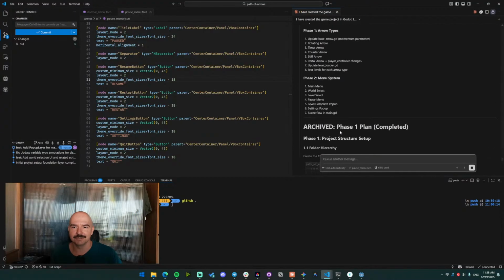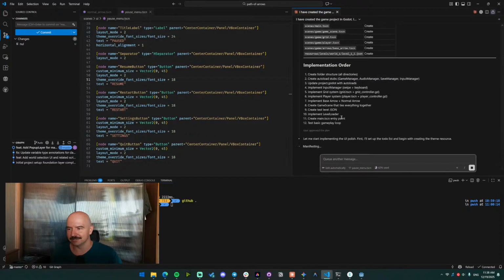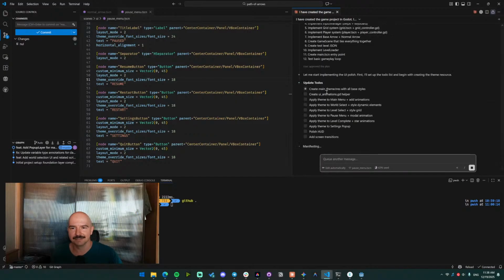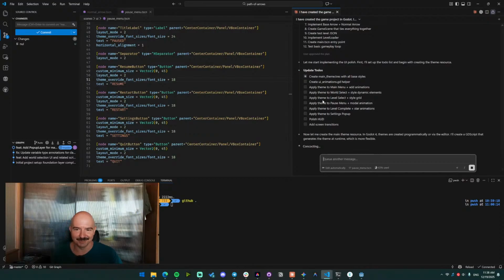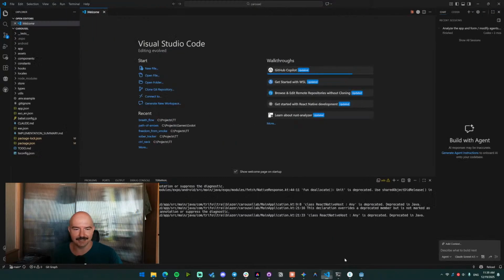What are we doing here? Ah, this is the archived plan, okay, yeah. Because it was really strange. Like we didn't work on that before, but we have worked on that before. So as you can see, we are polishing the UI, and in the meantime, we are building the React Native project still, but hopefully it will be built soon.